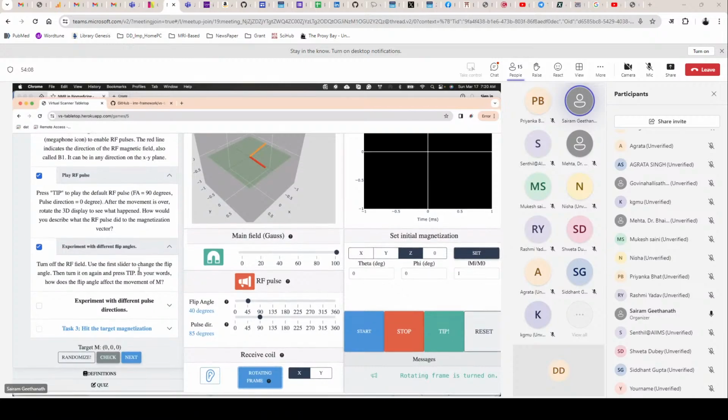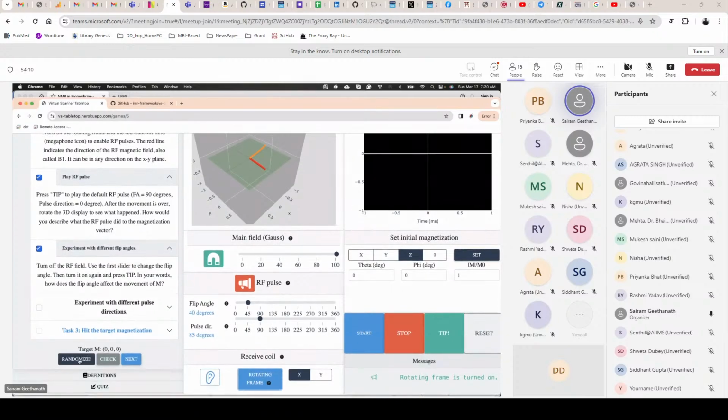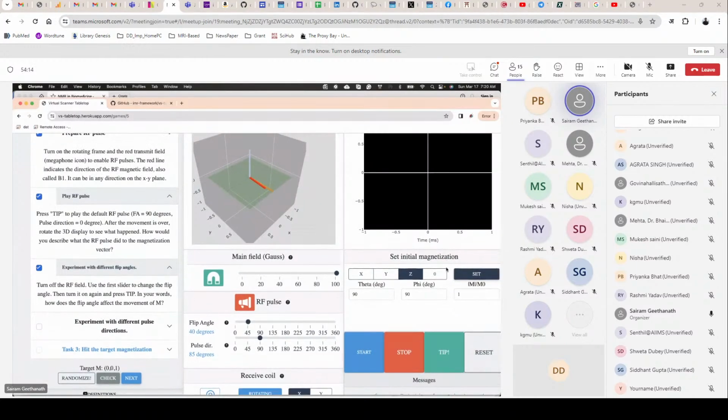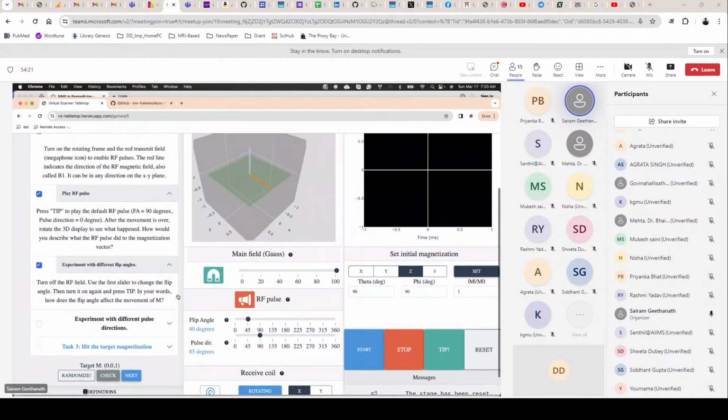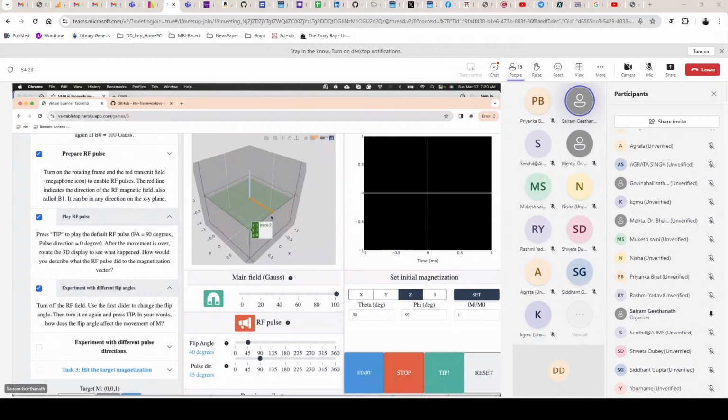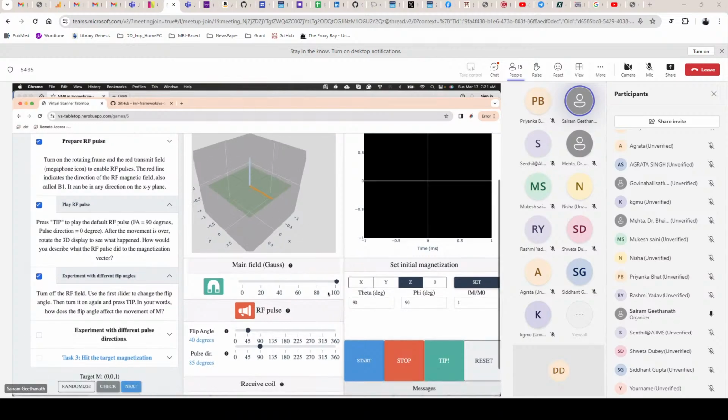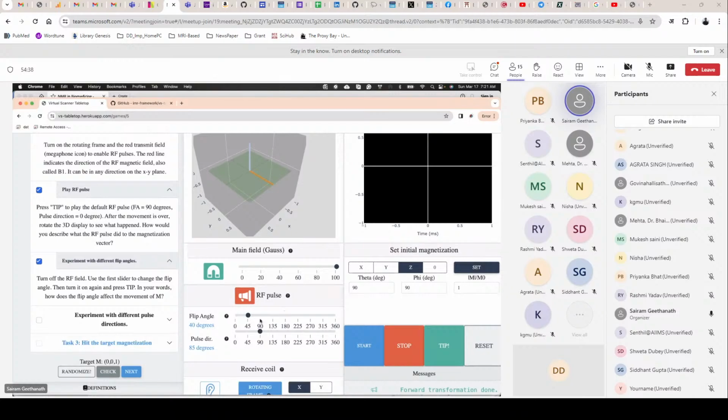And one of the things that I like to do is this: the gray vector is where you want to actually go. This is an assignment. So let's say my initial magnetization vector is on the y-axis, and I want to get back to the target, which is the z-axis. How would you go about doing that with control of RF?